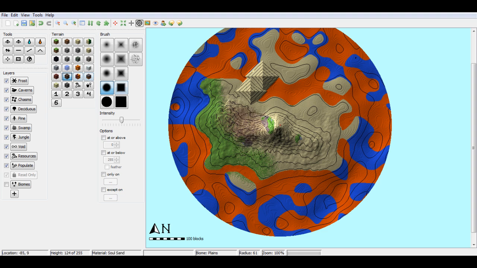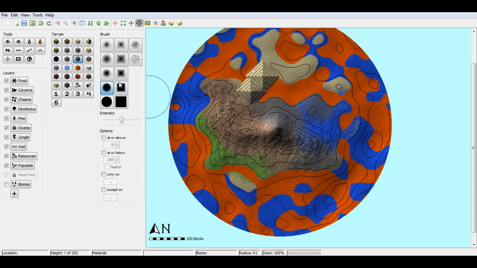For one, I could change that to soul sand. Make it all soul sand desert. That looks pretty cool. And for the sake of it, we're going to throw some ice in there. Why the hell not? Just to make this look like the weirdest thing you've ever seen. Solid lava blocks, which will be source blocks as opposed to that. We can throw in some obsidian.